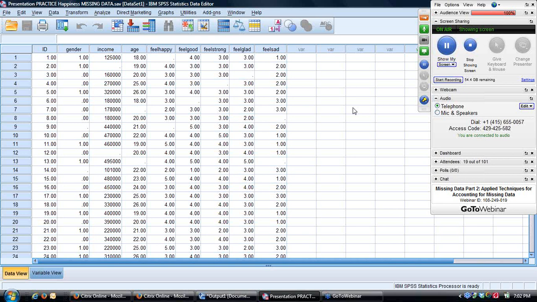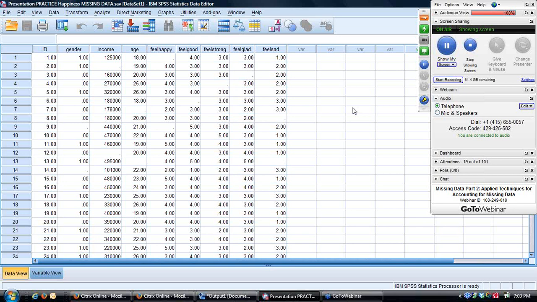So we're going to go over multiple imputation, which is a common and very widely accepted way to account for missing data. Now available in SPSS. A few years ago it was not. So it's the most common software, and now you could do a rather sophisticated method of accounting for missing data with your SPSS software, and I believe it comes standard.